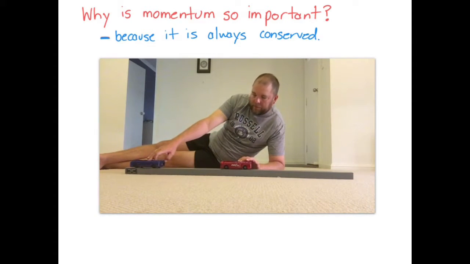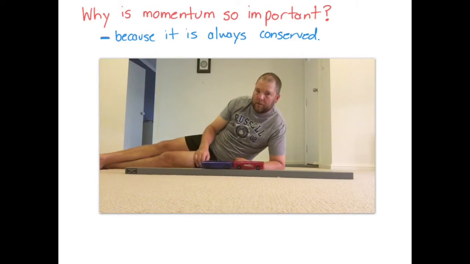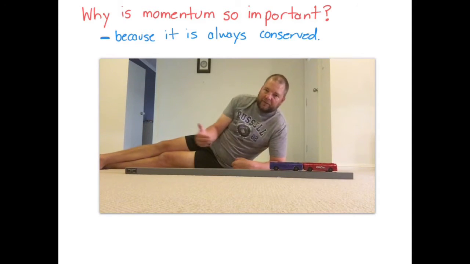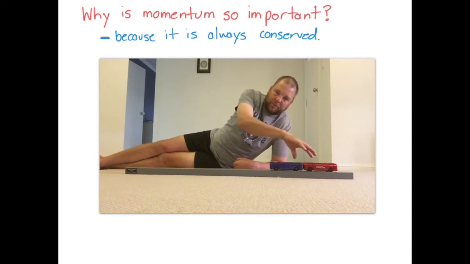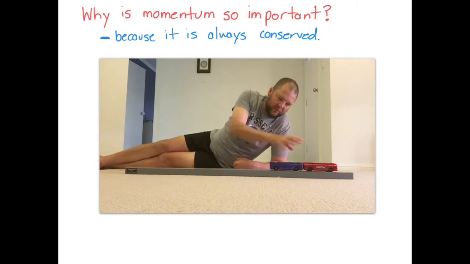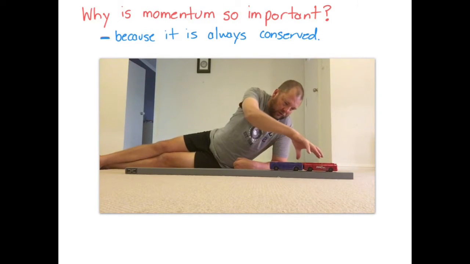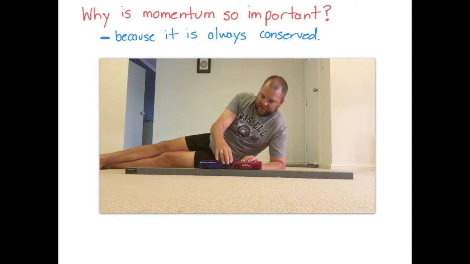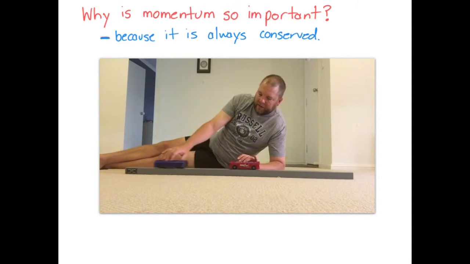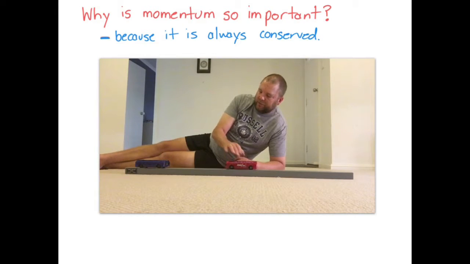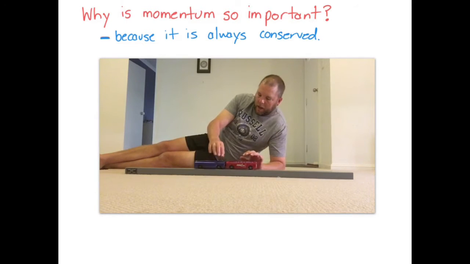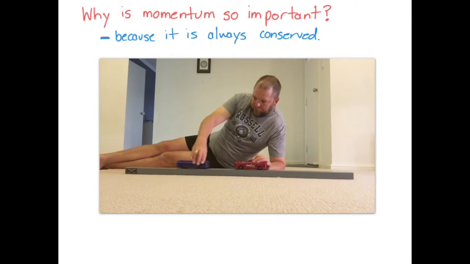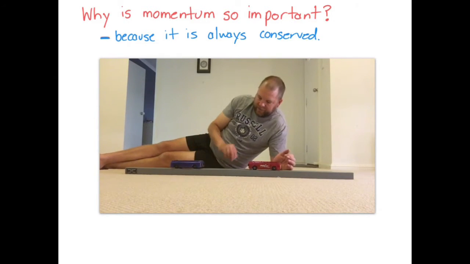We could also look if the red car is stationary and it gets hit by the blue car. The two cars move off after the collision with half the velocity, because the cars are the same mass, the total momentum must be the same, so basically the velocity of the combined cars is halved because this car's velocity was initially 0. So we call these inelastic collisions where they stick together.